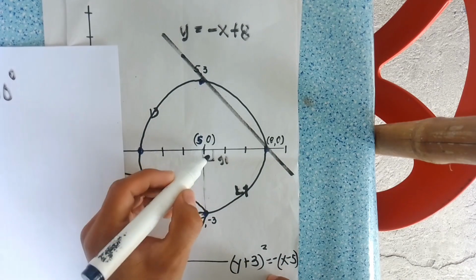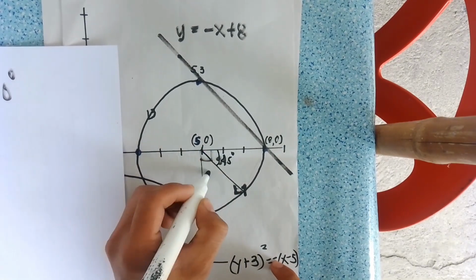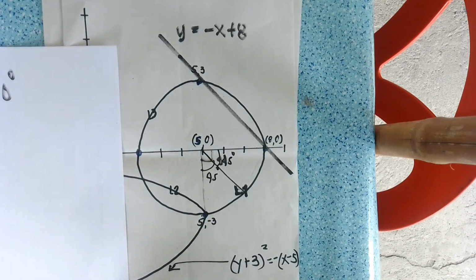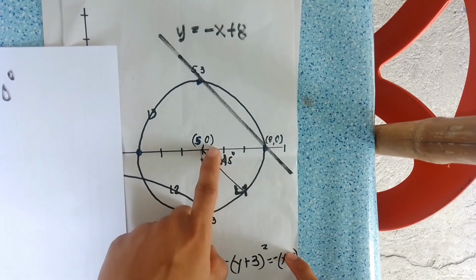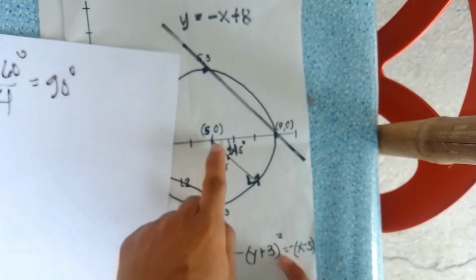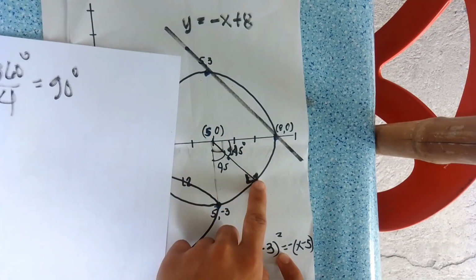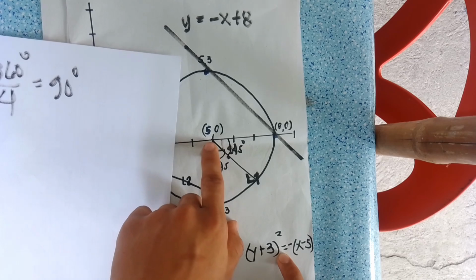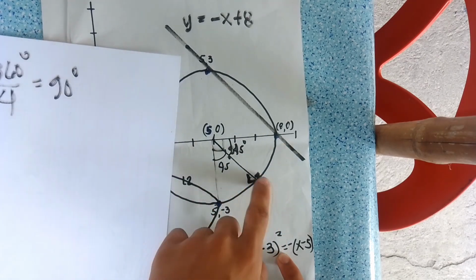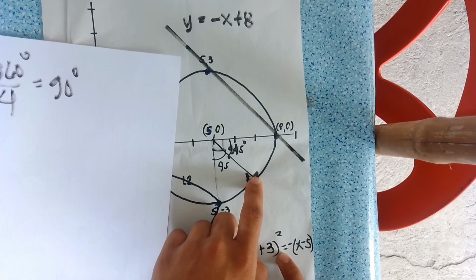So let's divide it by 2. So we'll get this one is 45 degrees and this one is also 45 degrees. What's the point here is this 45 degrees corresponds to a theta, which is how we can solve the equation of this line. What's the purpose? We need to find an equation of a line that touches the circle, where the intersection is also equal to the centroid of the arc length.